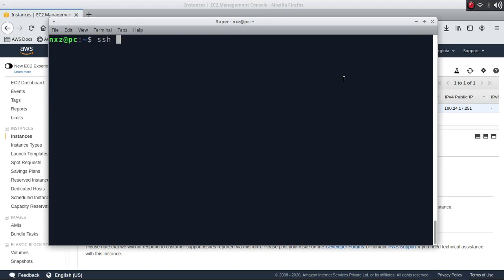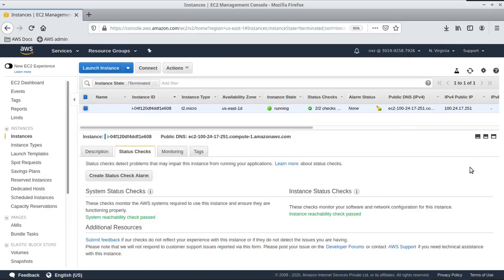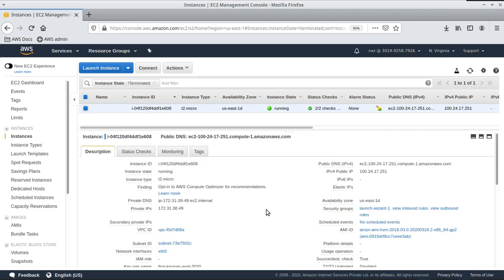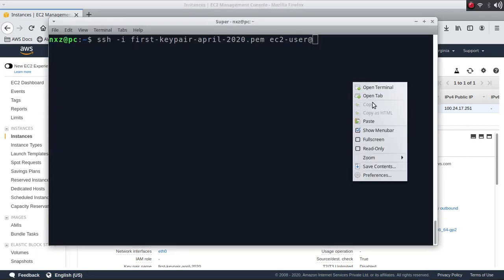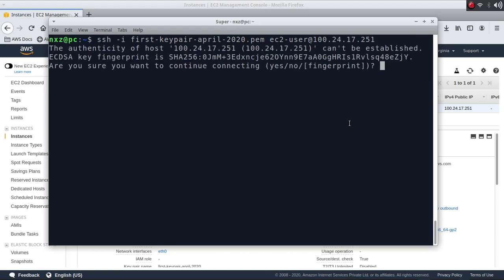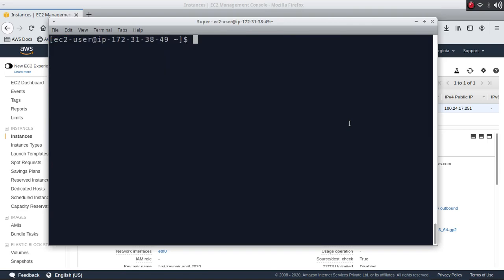So let's try and log into our instance. We will use the ssh -i flag and the name of the private key. Because we are using the Amazon Linux image, the default user that we will be logged in as is ec2-user, @ the public IP. The public IP is inside the description. Here you can see the public IP is this. Copy it, paste it here, enter. Yes, I acknowledge. Cool. So I have logged into my EC2 instance. If I want to log into my root account, I can do sudo su, and I have logged into my root account. ID is 0.